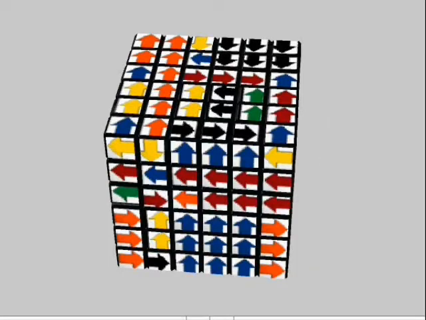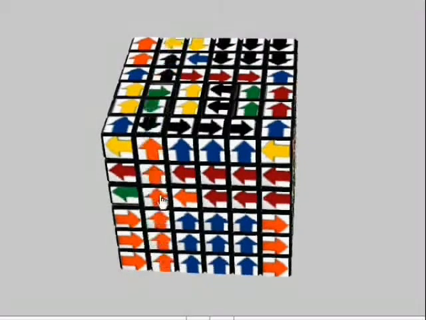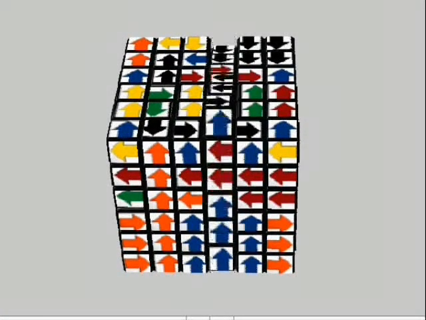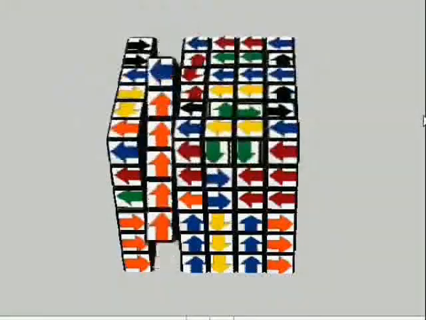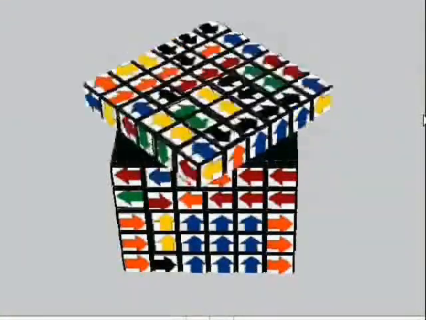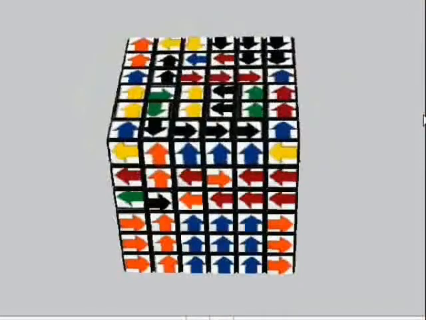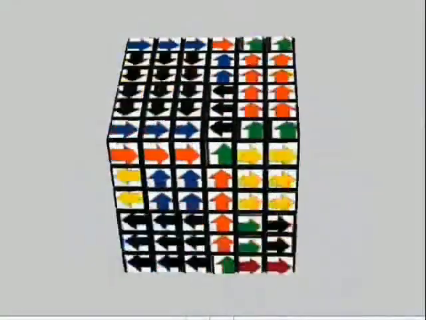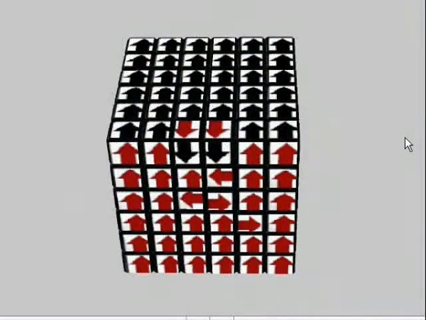Instead of doing 2L, we can undo it, and how about we just do 2L2 to involve an orange piece, which is unquestionably not involved in the swap to begin with. Now we can go ahead and execute the center commutator to swap those three center pieces. And we can undo those setup moves, as well as execute the rest of the algorithm. And indeed, it is an algorithm which does not discolor any center pieces any longer.